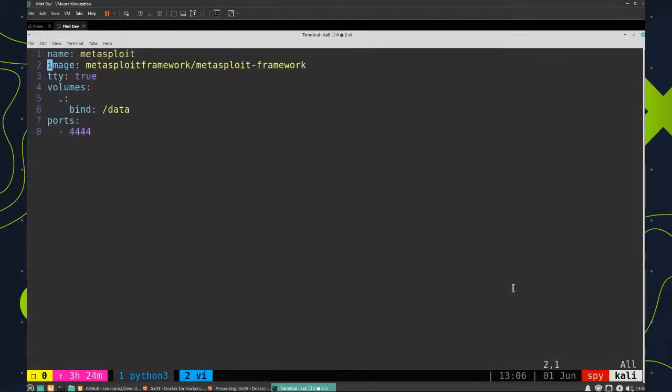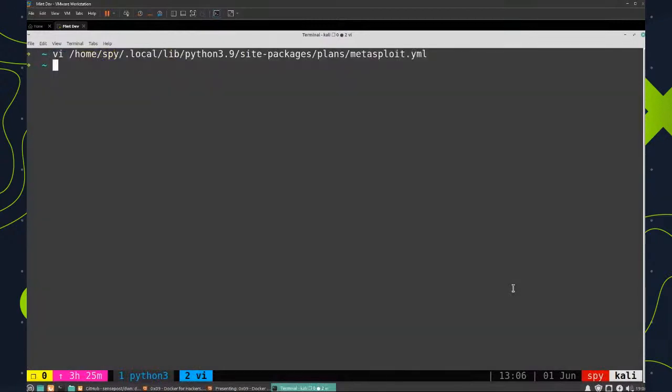So not much in here. You can see it's going to expose one port. I would typically expose a few because Metasploit sometimes needs a few, so I would probably add a few more ports in here. And it's saying it needs a TTY, so it's interactive, and it's actually just grabbing the official Metasploit framework image, so there's no custom compiling happening in here, which is nice.